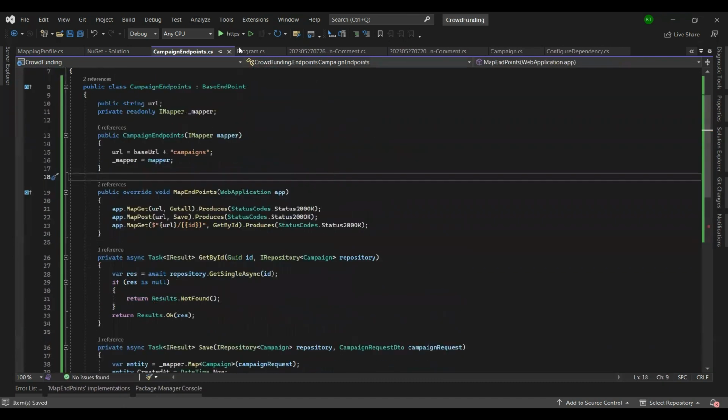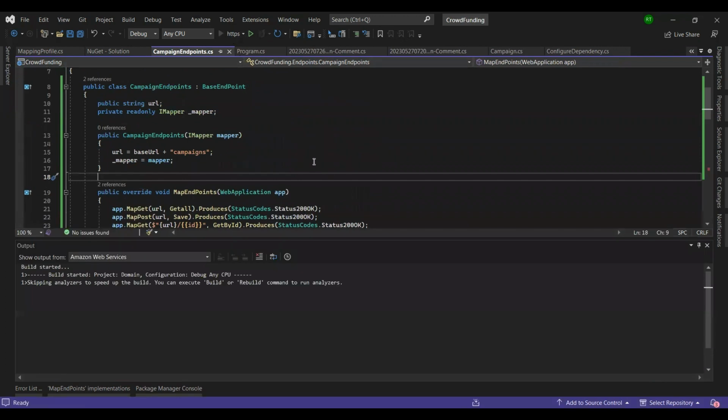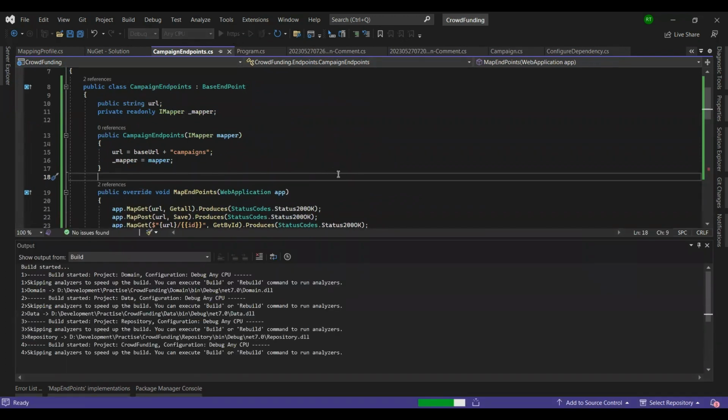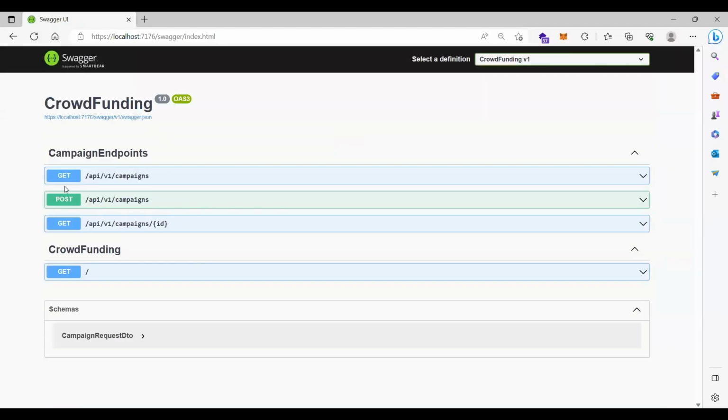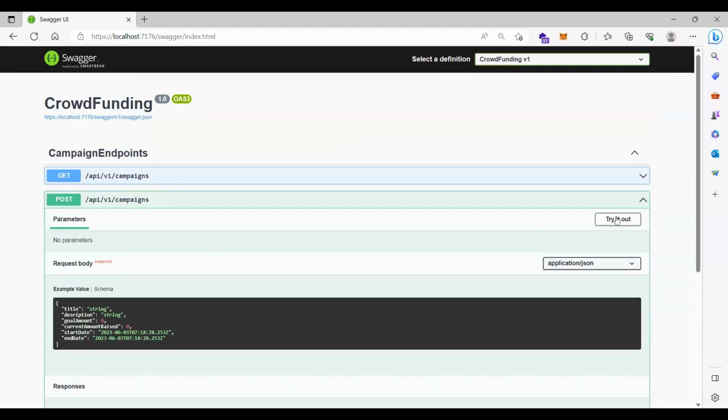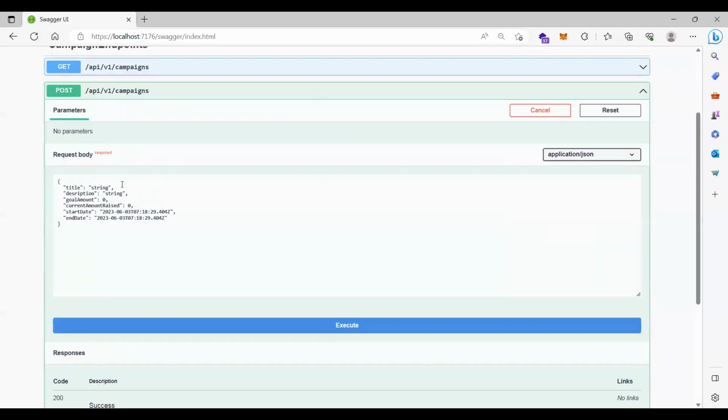So now let's run this code. Hopefully everything is working. Now if we refresh this Swagger, as you can see, we've got three more endpoints. One is campaigns, one is post campaign, one is get by ID. Now let's create a campaign.